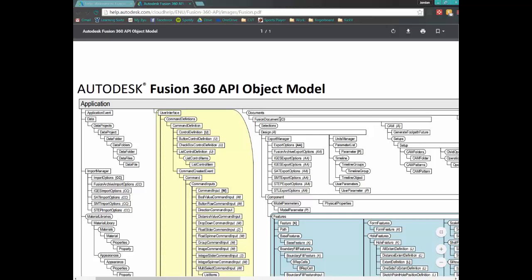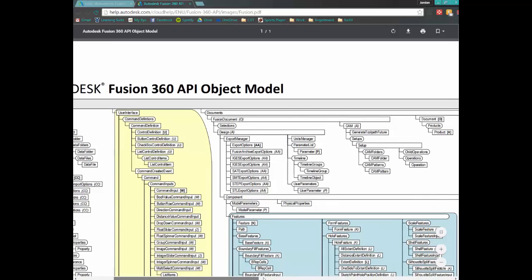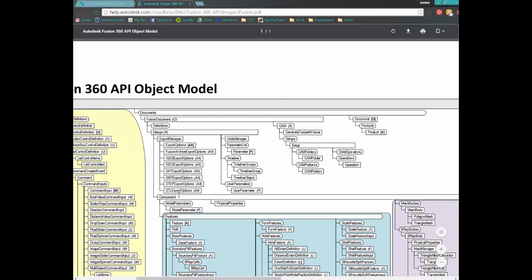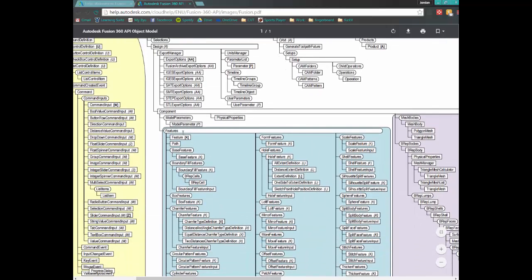Once we access a document, inside that document there are several different portions. There's going to be a modeling portion, which is this design portion. There also can be other portions like CAM data, but we're typically going to be in the modeling portion, or in this design. Now once we're in the modeling portion, there's also components. The main component you're going to see is called the root component, but there can be other components as well. Once we grab the component that we want, we can then access different collections.